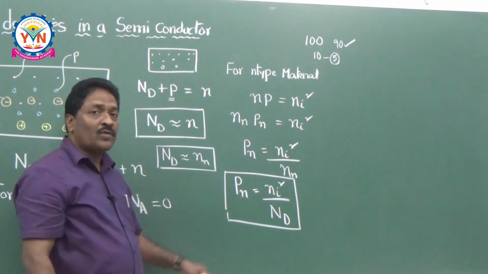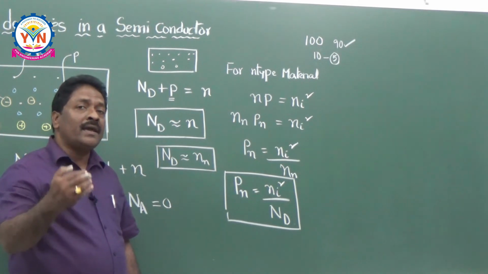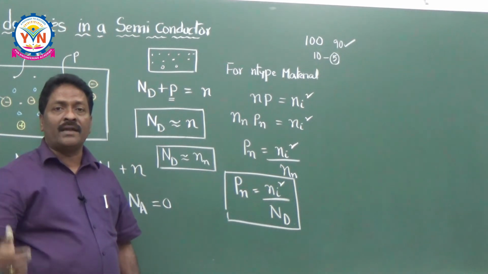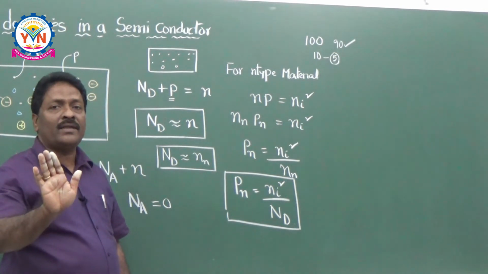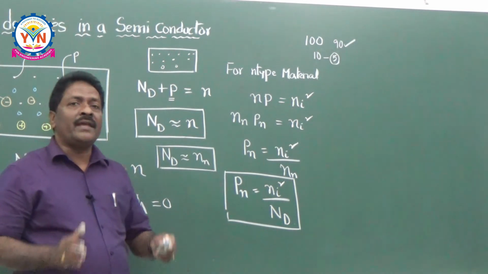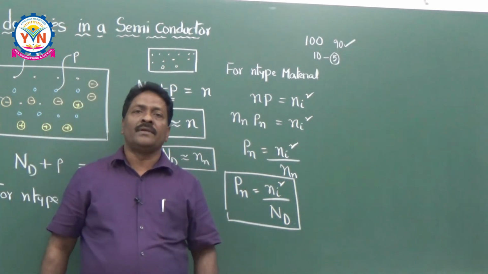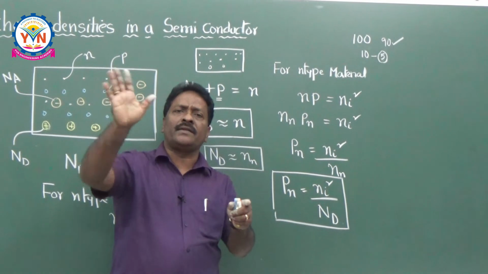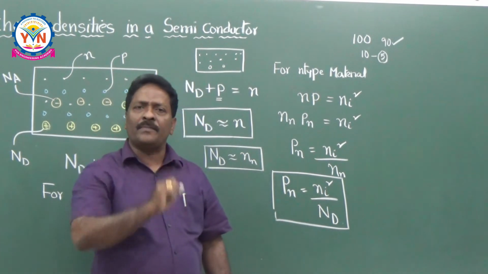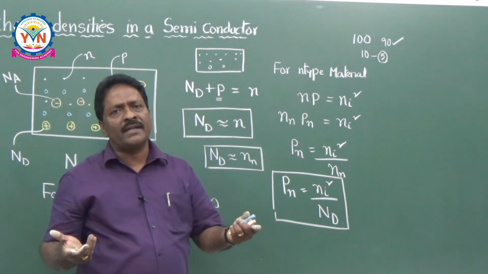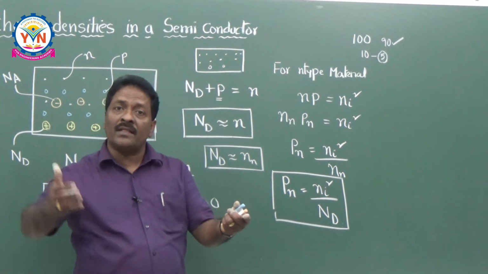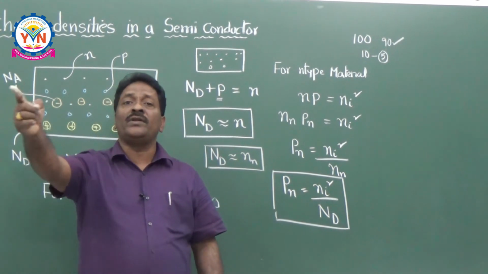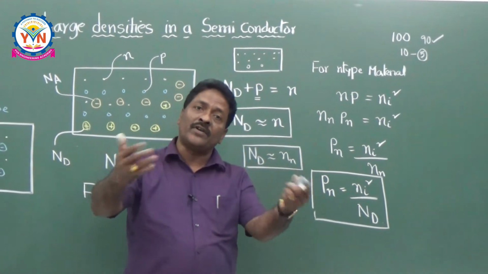So in future classes also you have to calculate the minority carrier concentration. Our interest is always to concentrate on the minority carriers, not on the majority carriers. Suppose, for example, I am telling you a small example. If you are taking an election in a constituency, and you are sure that all these villages are doing a favor for your party, only one village is actually having a problem. So you have to concentrate only on that particular village to get the better result. If you are in a position to make a change in that village, you are going to get an excellent result, because the other villages are already in your favor.